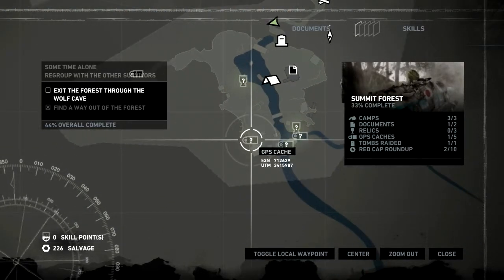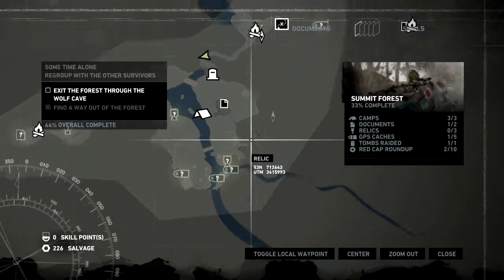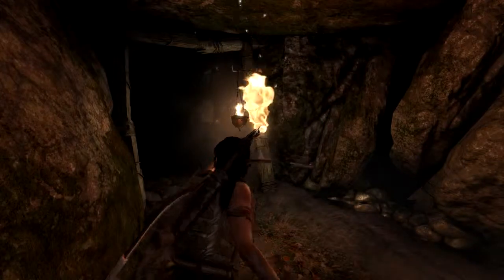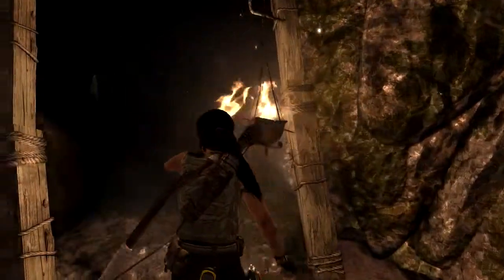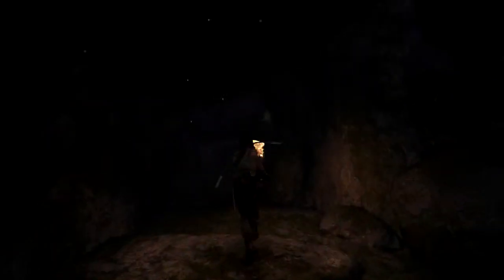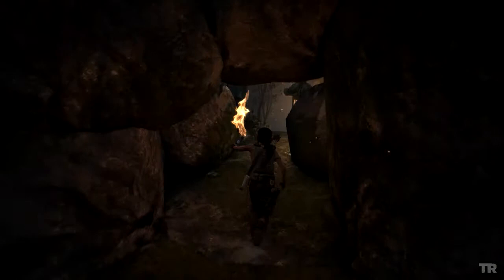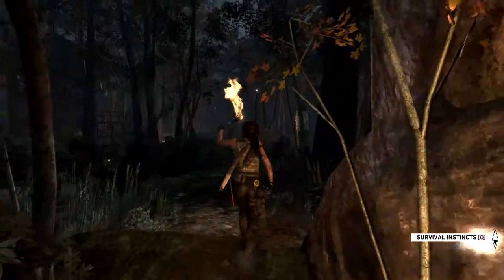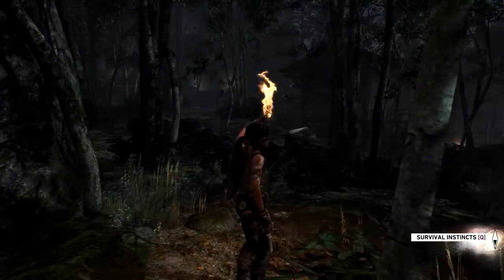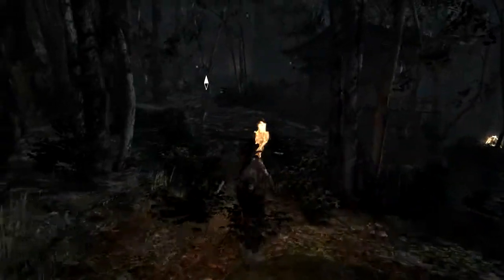There's a relic in there. GPS cache, don't care for those, don't care for that. But I know that this next bit, stop. Wolf caves, or something like that. I'm not happy about that. So if you couldn't tell, I don't like wolves. Let's say there's no more people around here, and let's get on with it.